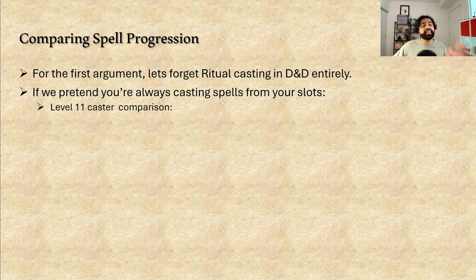But while assuming that you must use spell slots on utility, what does it look like for the two spellcasters? Well, let's take a level 11 caster as a reference point. Why am I choosing level 11? Because when you're in the much lower level range, let's say 1 to 5-ish, you're not really going to be considering spending too many of your slots on utility. You might spend 1 or 2, and this is true for both games, but most of your slots are going to be defining your combat role, and they must be doing so because otherwise you're just going to be very lackluster in combat. Once you're of a high enough level to have a significant amount of low rank slots, that is when this comparison really starts mattering. And then I put this comparison at level 11 just so I can illustrate the point a little better.